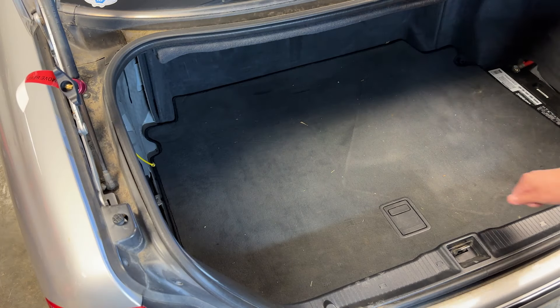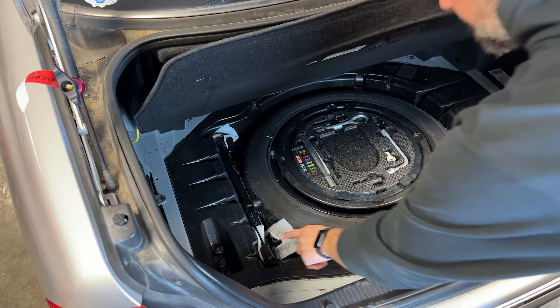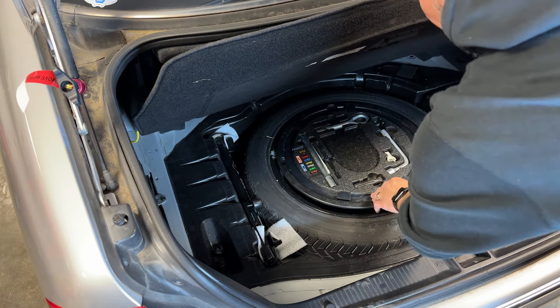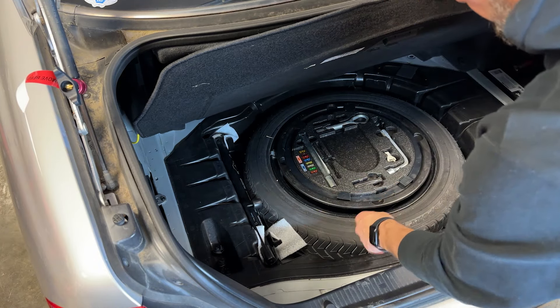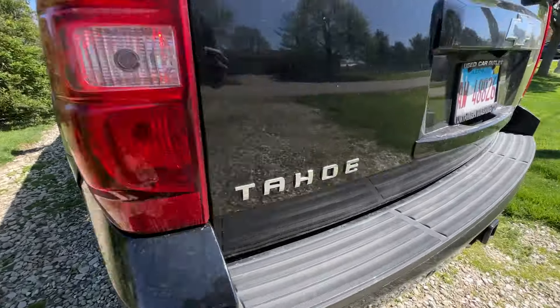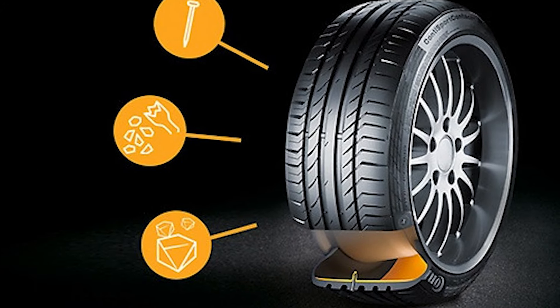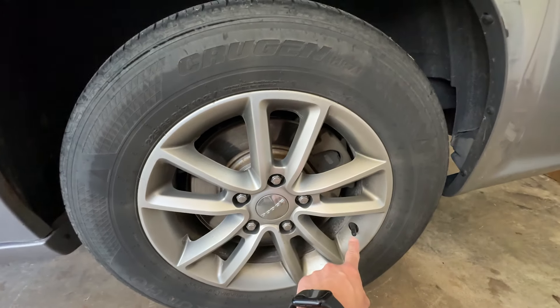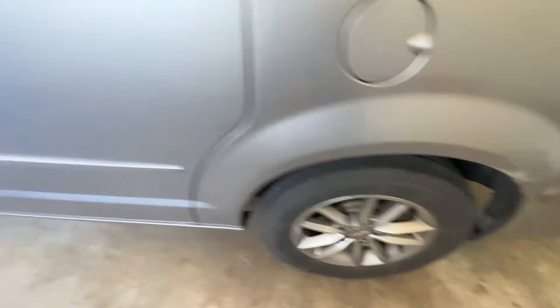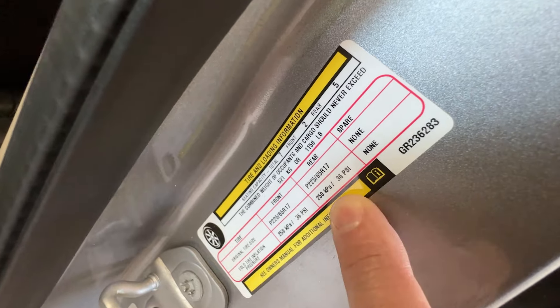You need to know if you have a spare tire, and if you do, where your spare tire and spare tire tools are located. Most cars have them in the trunk. In vans, they can be underneath in the center of the van. Some cars nowadays aren't even coming with spare tires — those cars are equipped with run flats. You also need to know how much air belongs in your tires. Every car has a sticker in the driver's door jamb that tells you the pressures.